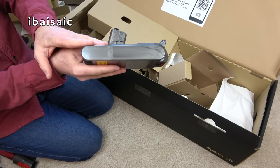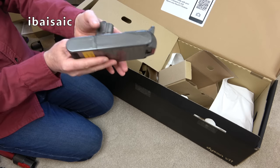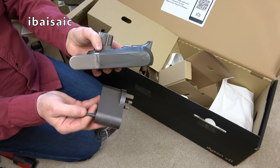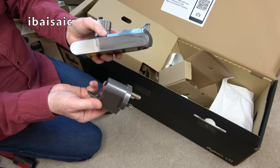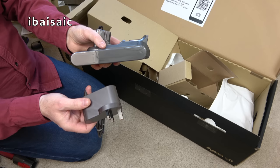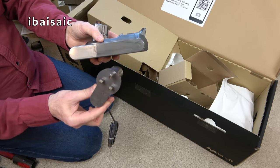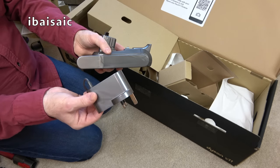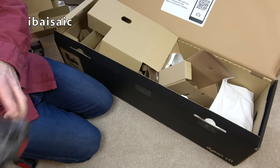So if you've got a very large home and you want two batteries, you can buy a battery and a spare charger, both these items together, for £100 on Dyson's website. I think the battery on its own is about £85. So I think it's possibly worth getting an extra charger, especially if you do charge it on the wall. If you've screwed the charging dock to the wall, obviously the charger will be in use for that. So if you want to have another battery charging all the time, then just buy the bundle, which is £100, as I said, from Dyson Direct.